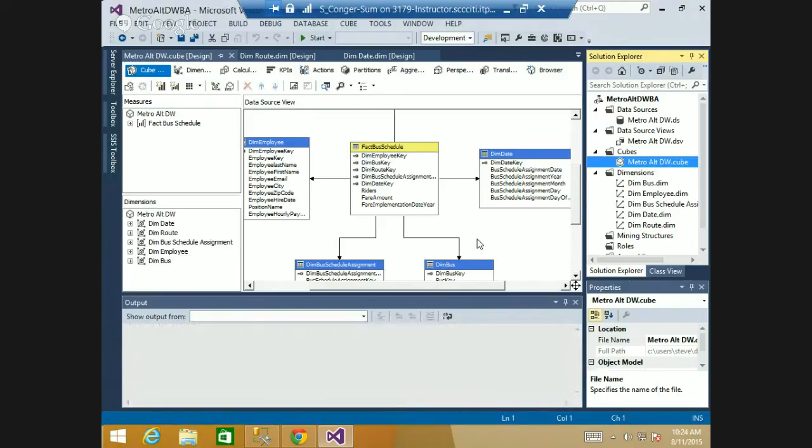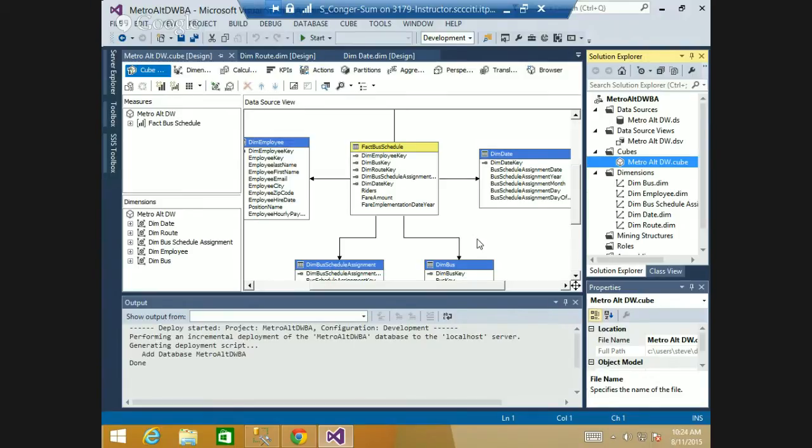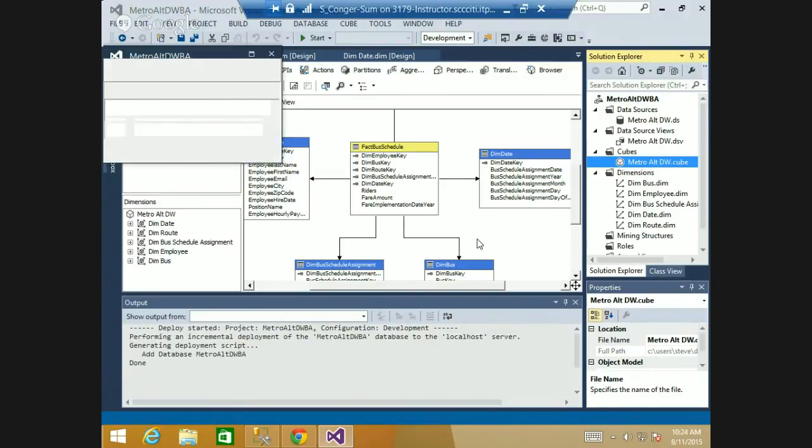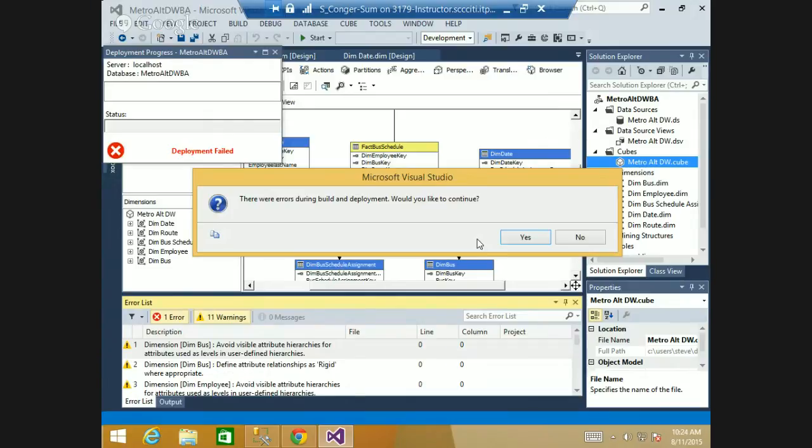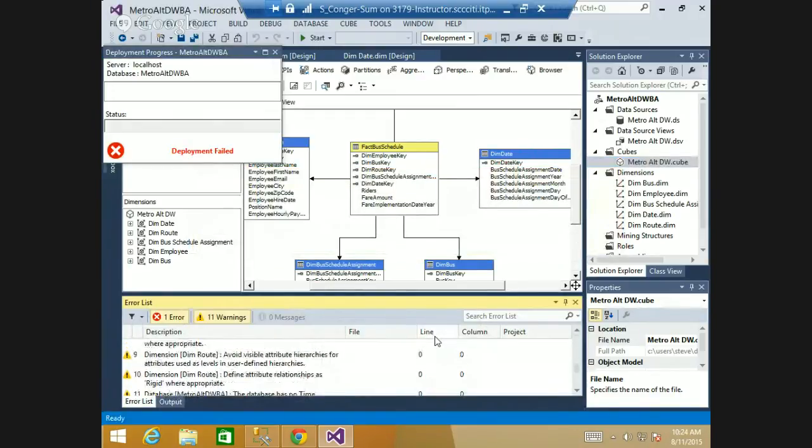I got a bunch of errors. Did you? Warnings. I love them. Warnings I could see. So why did it fail? Let's fix it. We may have chosen the deployment wrong.